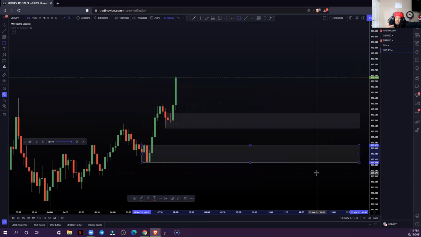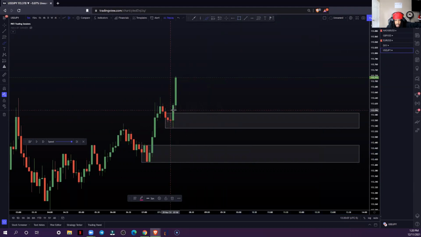We're not trying to predict moves. That's why we wait for candles to break. When you use buy limits and sell limits, you're basically saying, I'm trying to predict this move. I'm trying to get the most sniper entry possible, which ain't nothing wrong with that. If you want to do a buy limit on the top of this candle, yeah, you can do that. But if you just want to move with the market, waiting for candles to break, that's the confirmation.